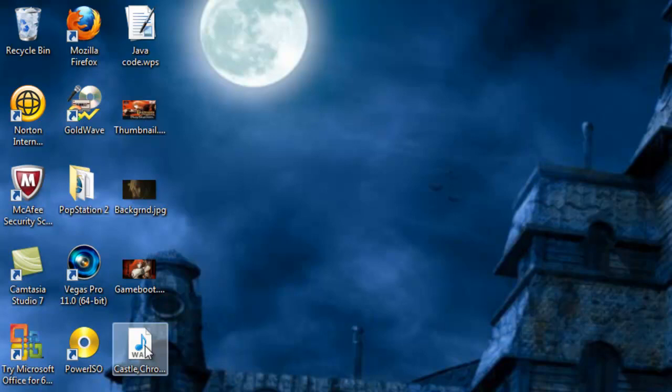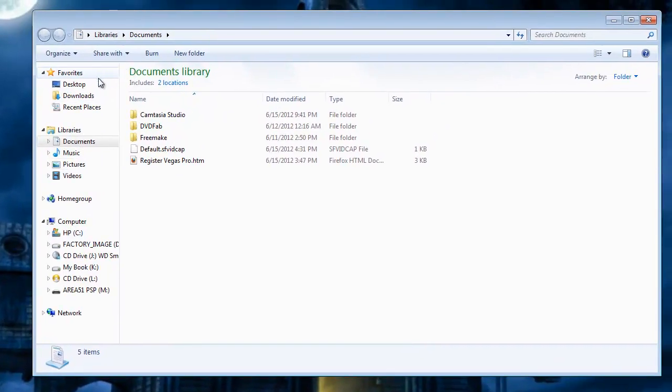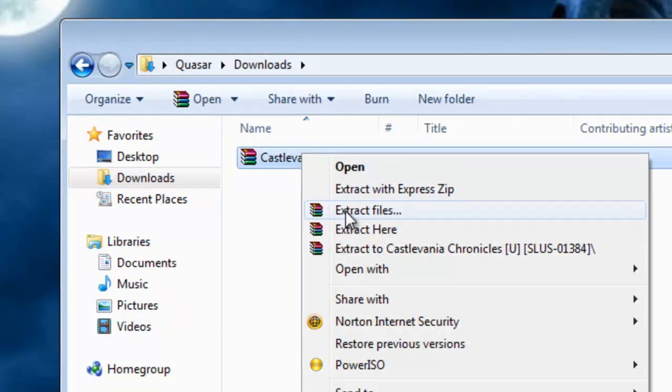I have it under the description where to get ROMs: RomHustler, Emuparadise, you can go to CoolROMs, DopeROMs, or whatever. Once you've downloaded a ROM, it will be placed in the download section, and it will look like this right here. Now you will have to extract this using WinRAR or 7-Zip or whatever you have. I have WinRAR under the description if you want to download it. And how you extract it is you just right click and go to extract the files.